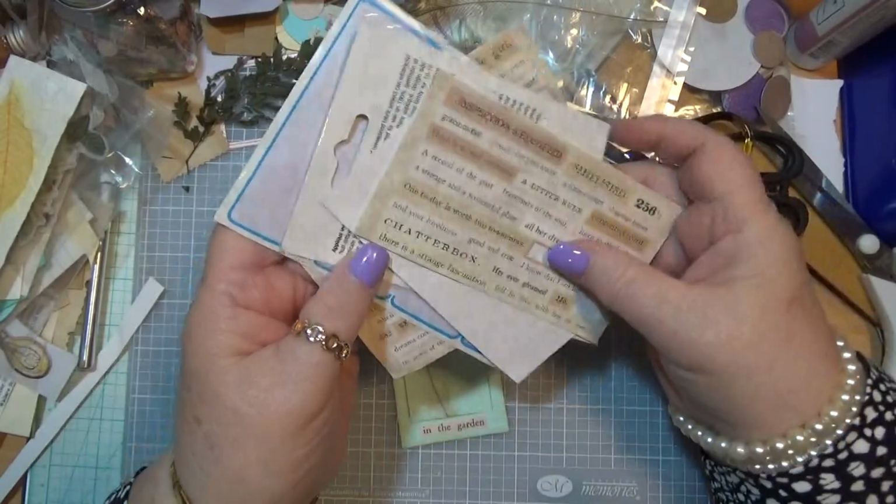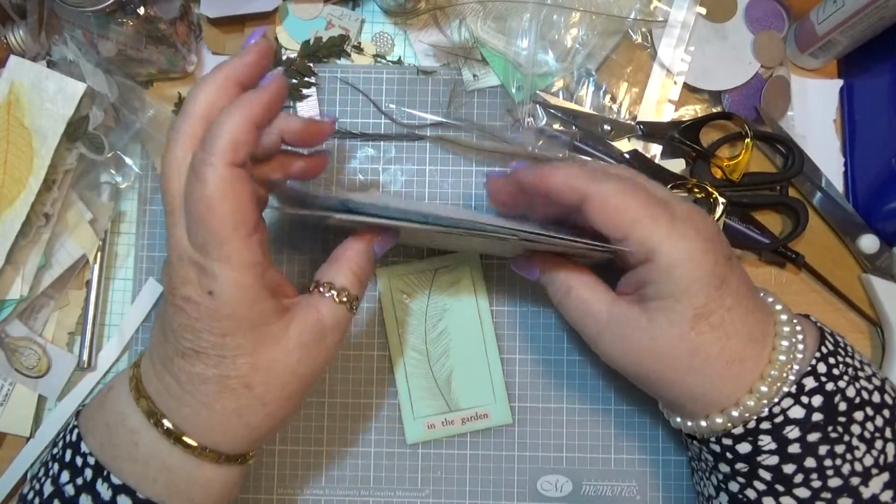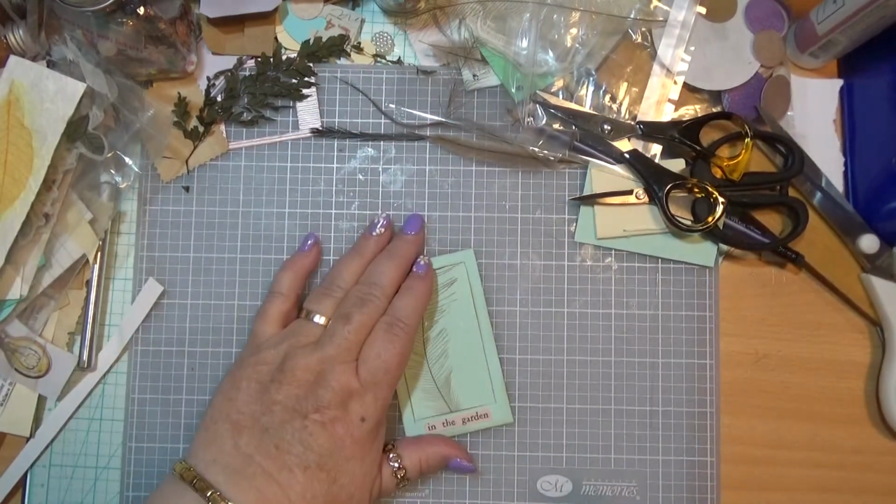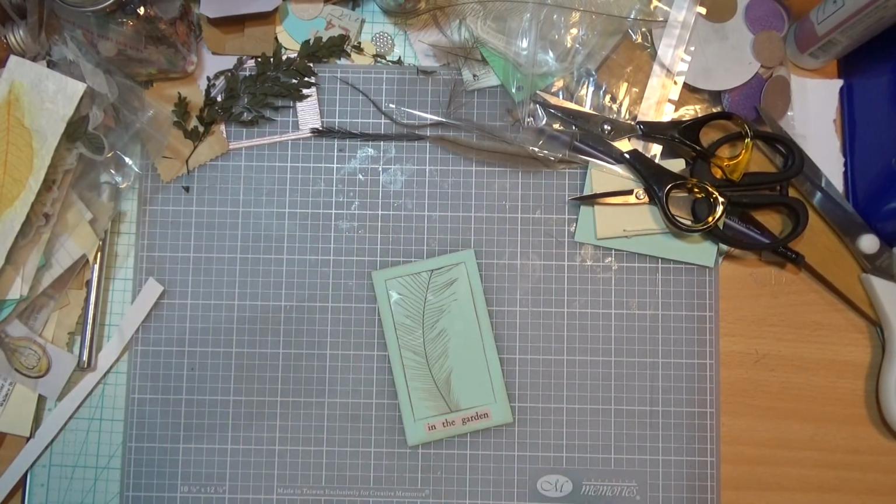Okay. I still feel like it's lonely for some reason. I might have to put something else. I suppose when it goes in the journal it might be doing something a bit different. Well, I wonder what I did with my journal. Righto.